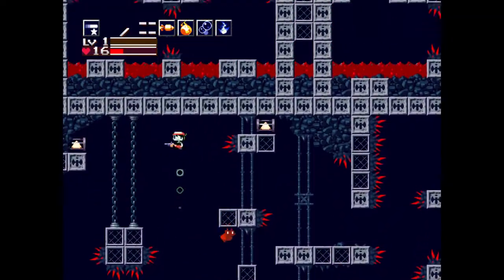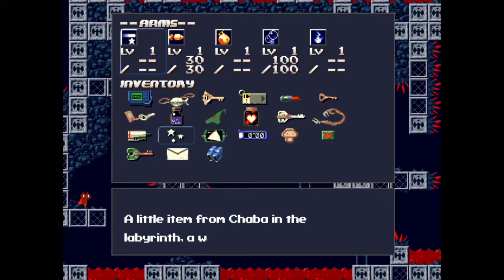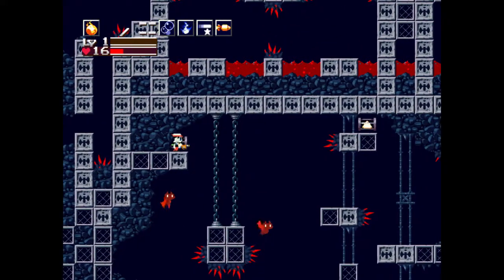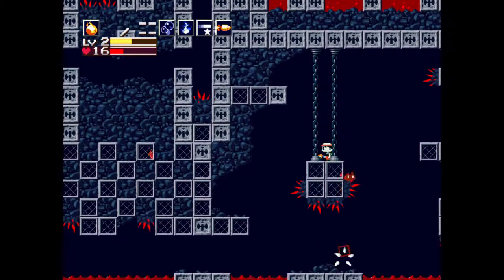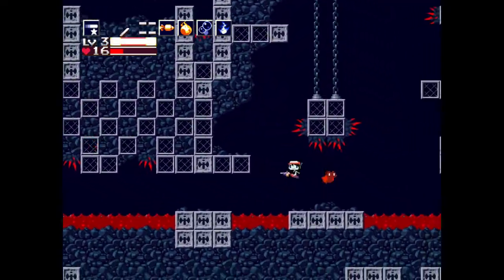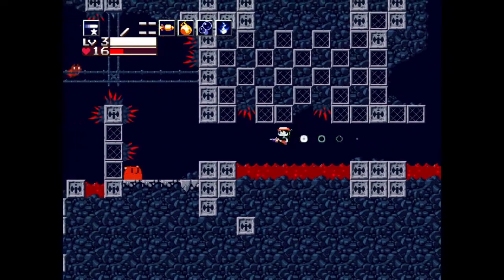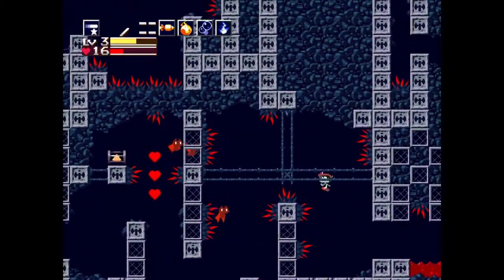Alright, let's fly up here. Alright, let's turn this whimsical stars off. These are cool, but they kind of make things a little bit harder at times. Let's get flamethrower. And I don't believe these bats stop spawning. They're like Medusa heads from Castlevania, so let's just try our best to not have any issues.